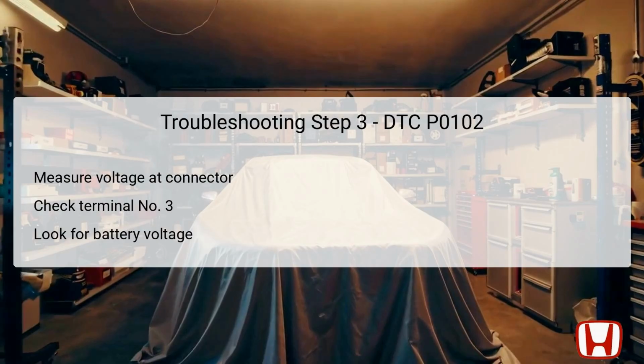This check is an important diagnostic step to verify that the sensor is receiving adequate battery voltage. If the measurement reads as battery voltage, this indicates the wiring is intact and power is reaching the sensor. However, if there is no battery voltage present at this point, it suggests there might be an open circuit in the wiring between the PGM-FI main relay 1 and the MAF IAT sensor. Confirming that proper voltage is present at this terminal is essential before continuing with further testing of sensor function.